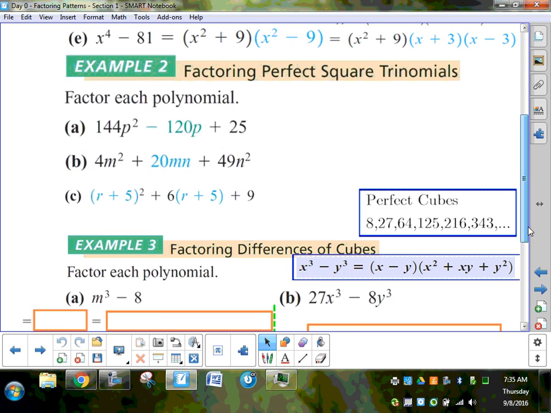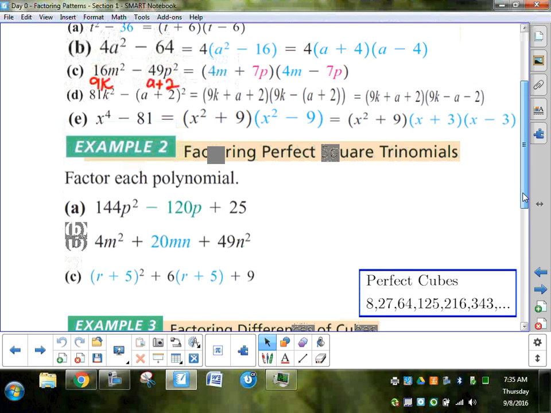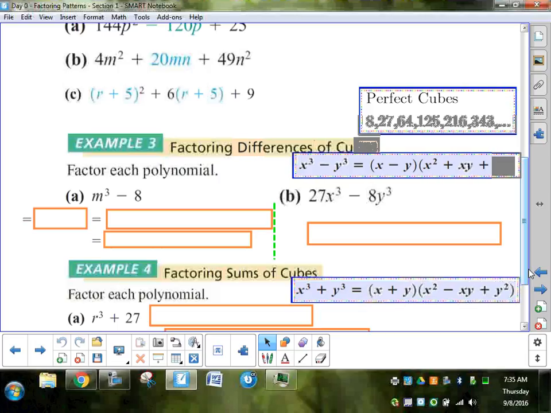If you could head over, please, to example 3 on page 6. There's one thing I want you to make sure that you have down to start. Is what a perfect cube number is. A perfect cube is a number that you get by multiplying anything times itself 3 times. Yes, 1 is a perfect cube. It's also a perfect square. But make sure, please, that you can recognize that list of numbers over on the side.